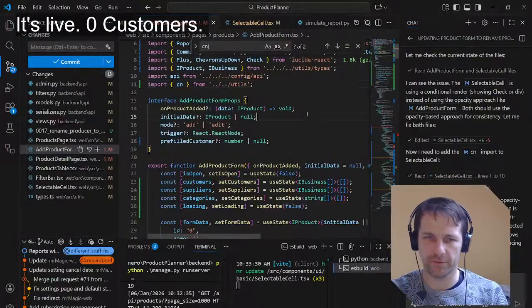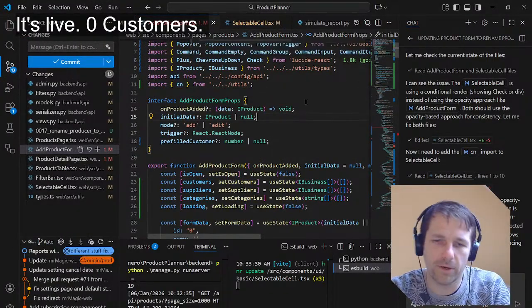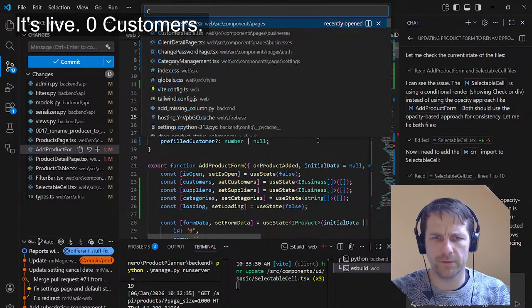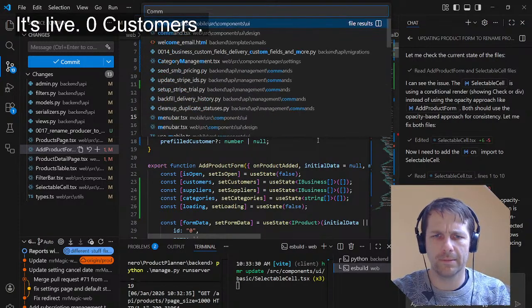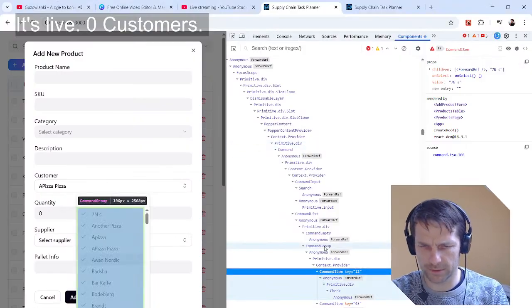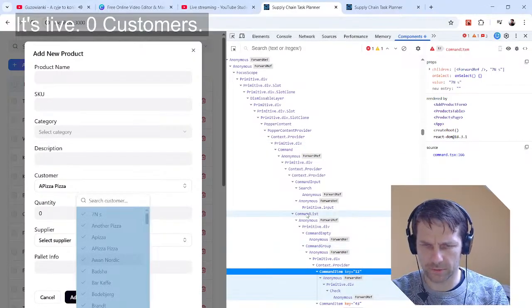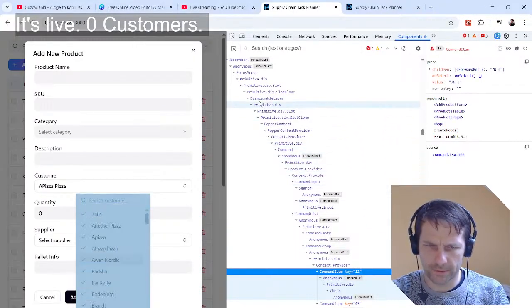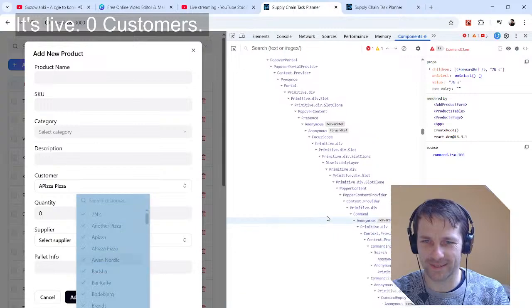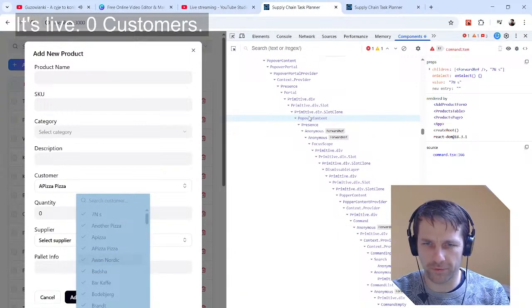Command item for change. Once in a while, I will actually do some programming here. Oh, is there no such command group? Okay, so focus. Yeah, I love React. It's actually creating all of this. Popover content.